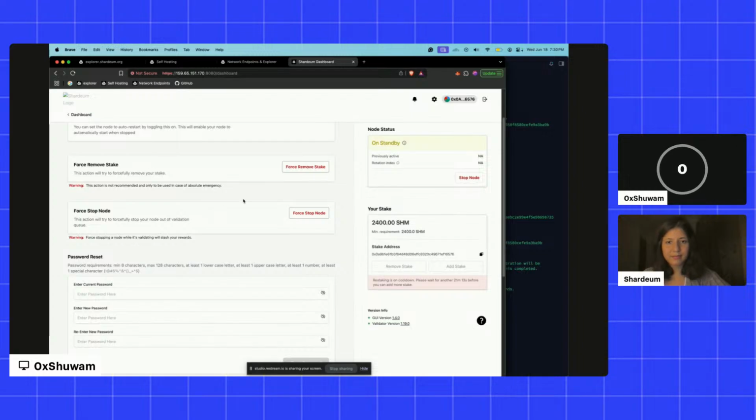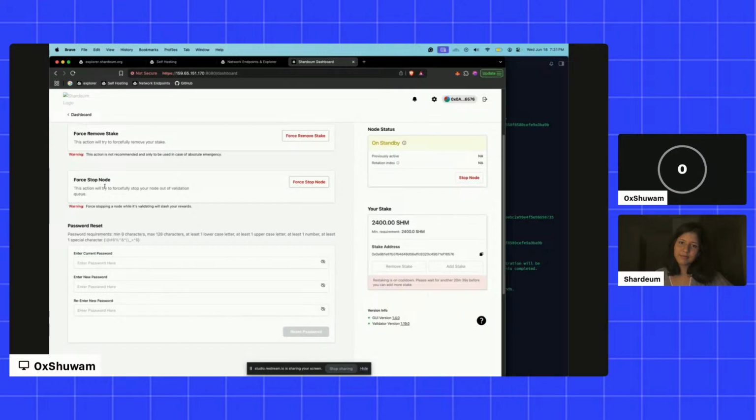If for some reason you are not able to remove your stake using the remove stake button, you can always, it's not recommended, but if there's an emergency, or if you really want to remove the stake, you can go to the settings and use the force remove stake button, which will remove your stake from the standby list. Also, you can use force stop node. If this button is not working, you can always go to the settings section to stop your node.